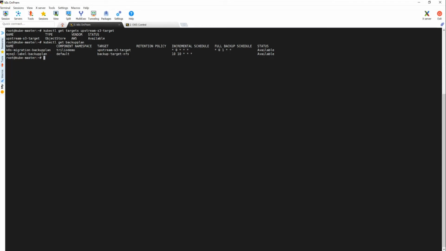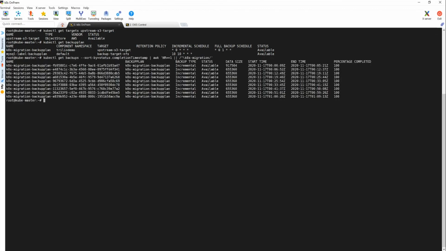Next, let's take a look at the TrilioVault backup plan CRD, which is a plan to protect an application. We applied this backup plan earlier to protect all of the resources, including the PVs, of our user portal application. Notice it will be storing those backups in our AWS S3 target. For the next step, we need to find out what point in time backup we'd like to use for our backup plan.